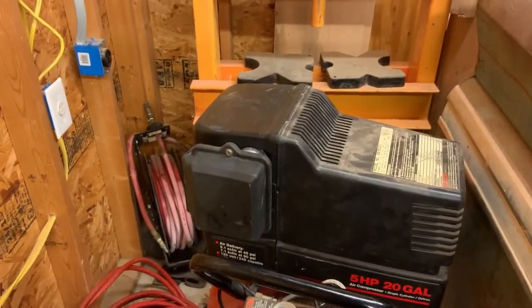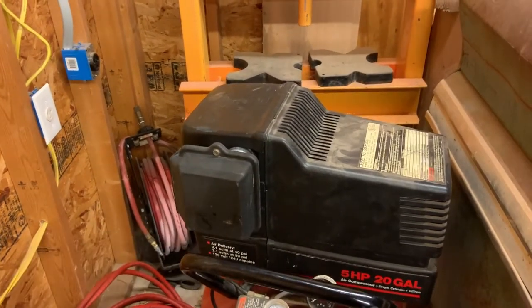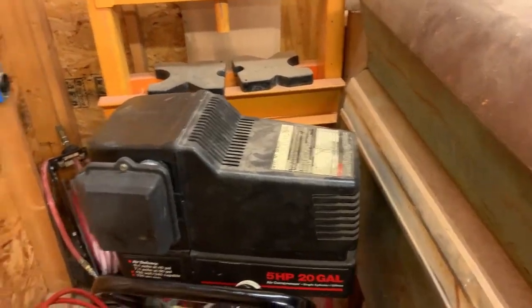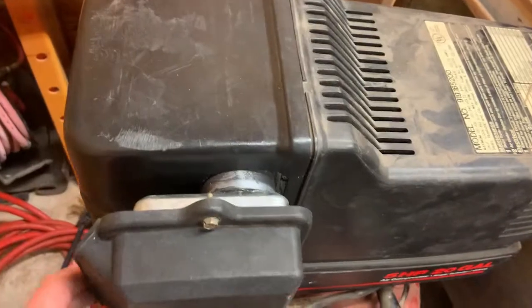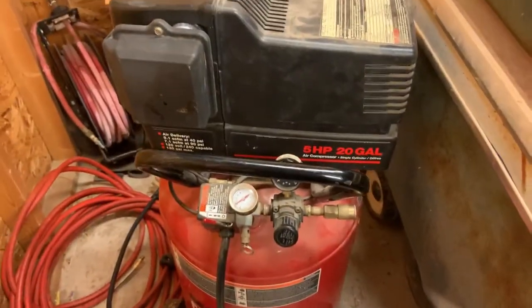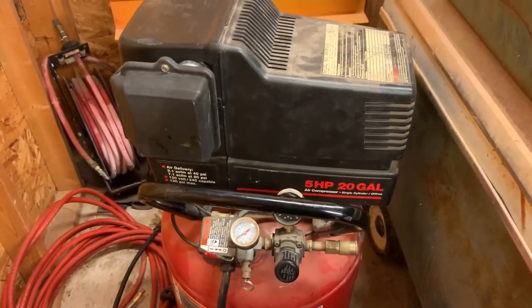But now I have, and I put a new filter in it, went up to Lowe's and got one of those, so I can just go to the store and get filters for it. Although, realistically, I'll probably never use it enough to actually justify replacing it. But it can be replaced, which is the important part. So, all that's on there. It seems to be pretty good. I'm gonna plug it in and let it build up some pressure.